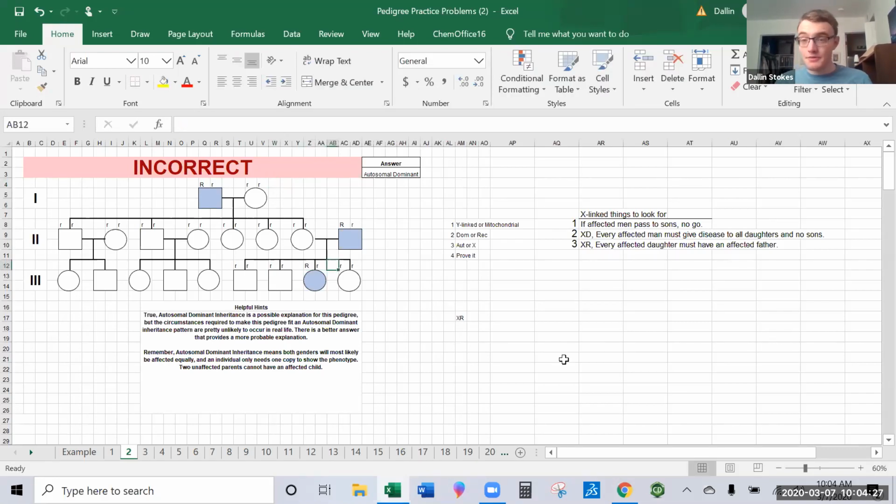Now, I just proved myself right, but now I get to look at that story. According to this Punnett square here, if you ran a Punnett square with that man and that woman, I should have a 50% chance that I have a child that's affected. And in 5 children, that's awkward. 5 children, no one's affected. It's not impossible. What are the odds of flipping a coin 5 times in a row and getting heads every time? So that's where you could be like, okay, I proved it right, but something's fishy going on.